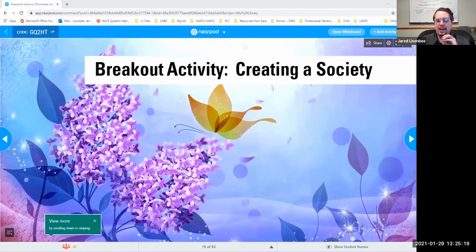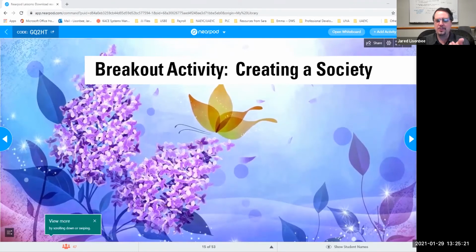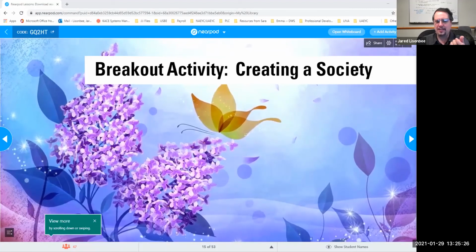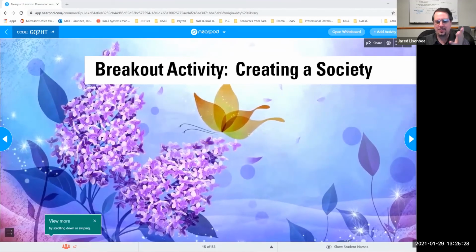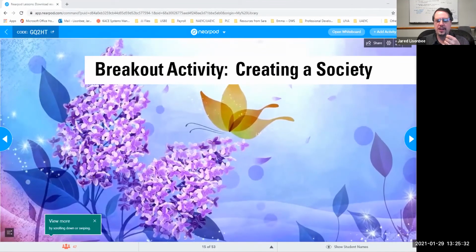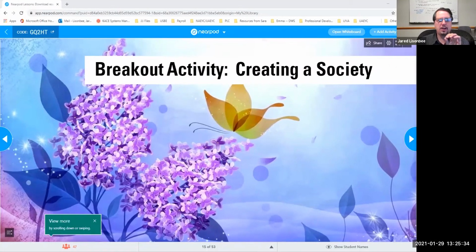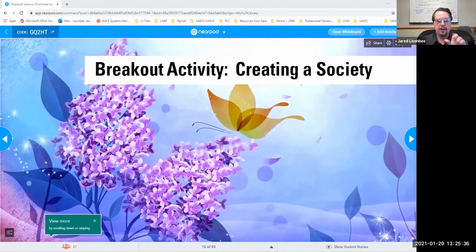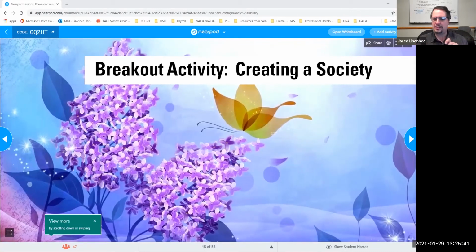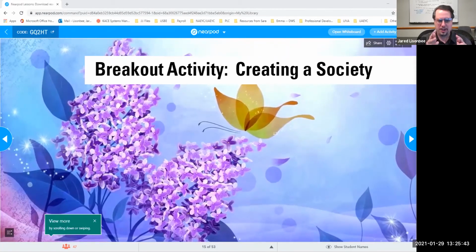Then following that, you'll have 10 minutes to brainstorm what the history of your society is, how your society of werewolves, for instance, started, if that's what you choose. What's the environment of your society? What are the rules of your society? All of these are in this sway here that you should be able to access through Nearpod. I haven't actually done this before, but it's integrated in, so I'm hoping it works.